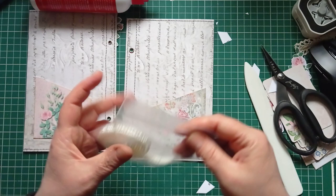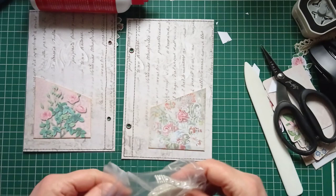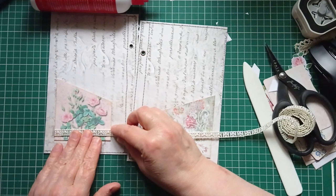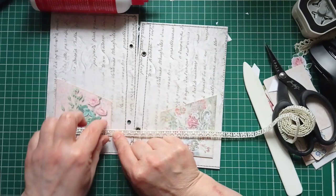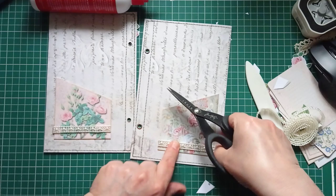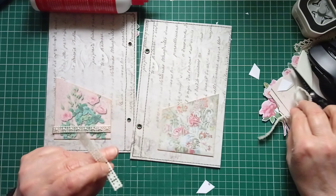I found some of this pearl trim. I'll show it you. I used to use a lot of this when I was doing wedding albums and guest books, and I think I might put some on here. I do think that's just going to get a little bit of a blingy wow factor, and I love it when it's the exact right length to fit on, which that is. Yeah, I think that's just going to jazz that page up nicely. This sticks on lovely with art glitter, which is what I'm going to use.